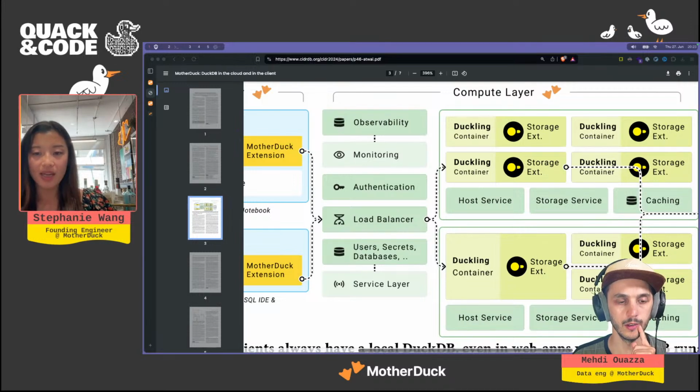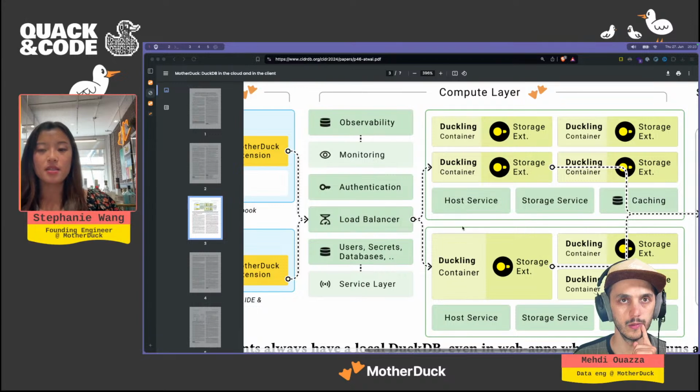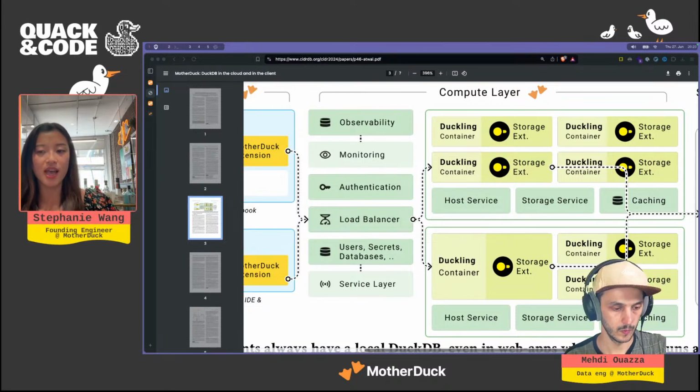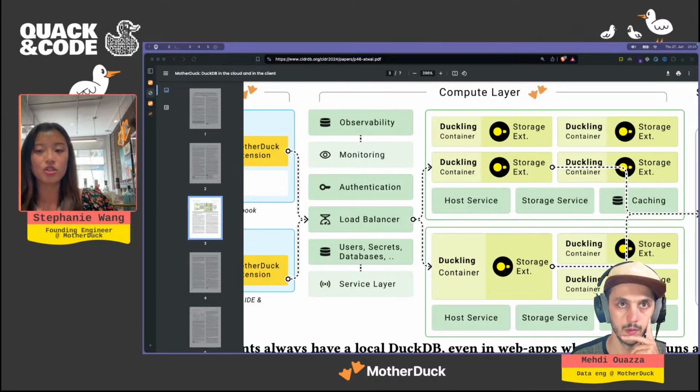Yeah. And also, because we have separation and decoupling of compute and storage, which is obviously typical for cloud systems nowadays, data is eventually managed in cloud storage using differential storage.